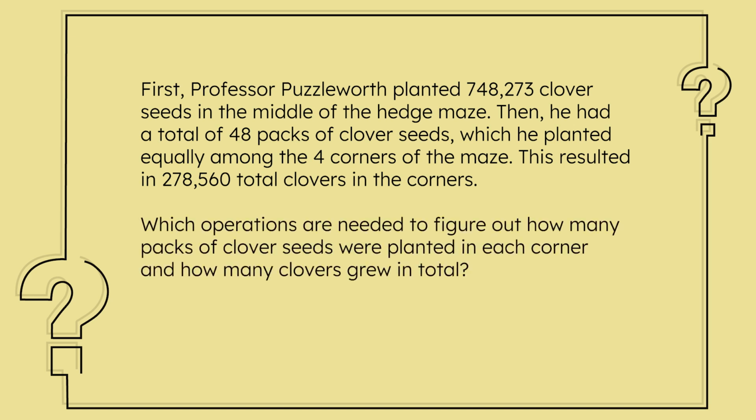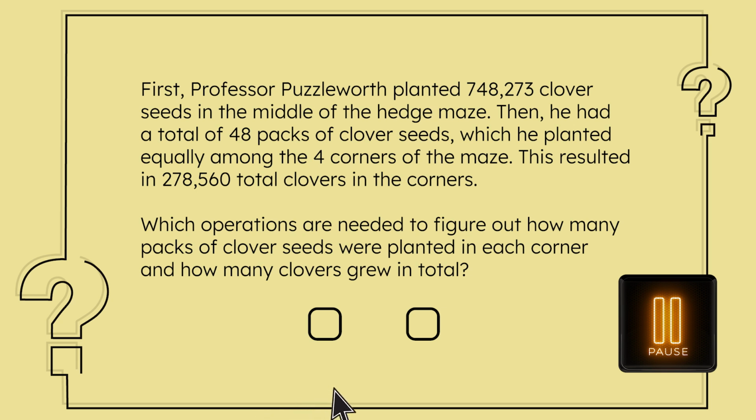Which operations are needed to figure out how many packs of clover seeds were planted in each corner, and how many clovers grew in total? There are two operations needed to solve this problem. Pause here to try figuring them out on your own first. We'll check it out together when you're ready.